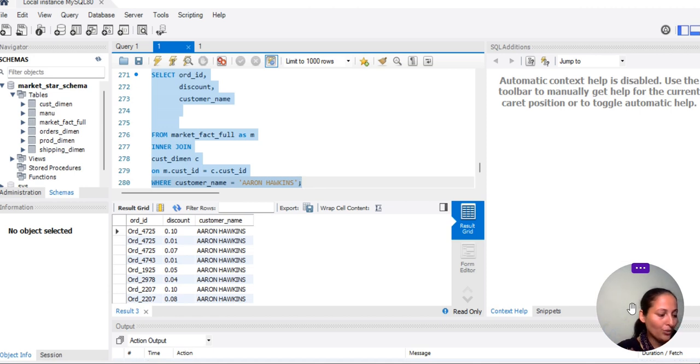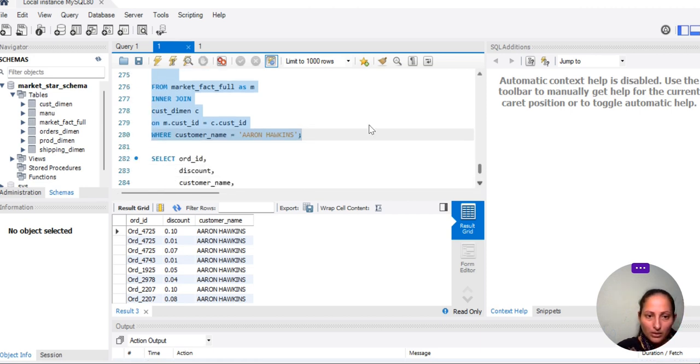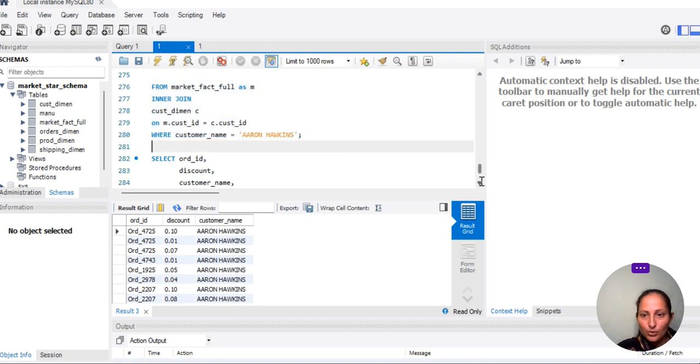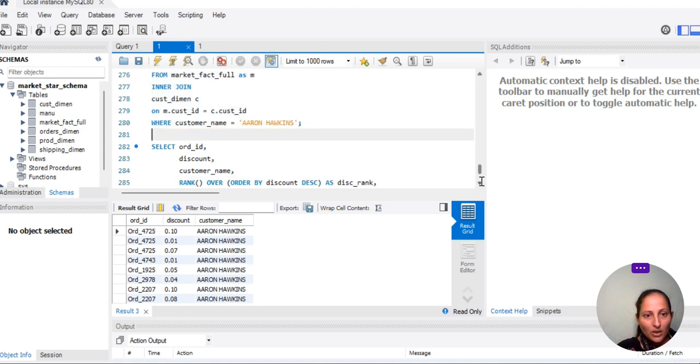So as a query first, now we are going to add rank in the same query. We are going to use select order ID, discount, customer name, rank over order by discount. So we are adding an OVER clause after rank.